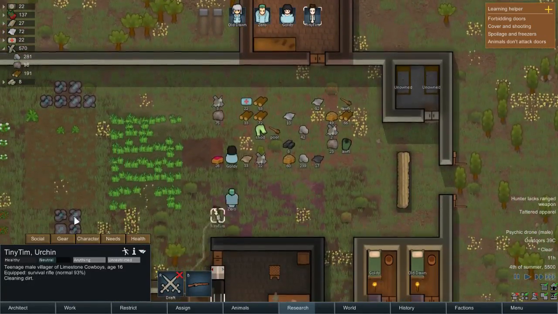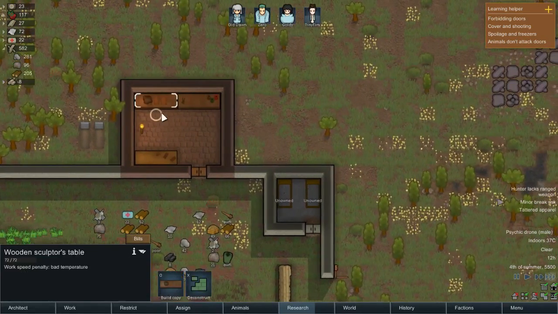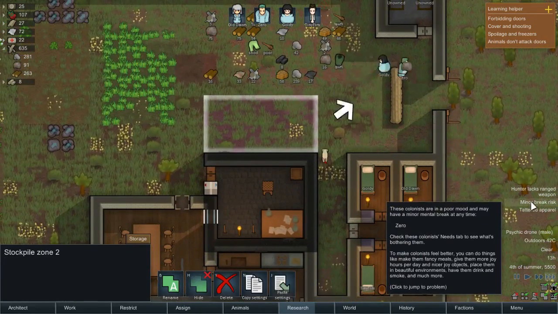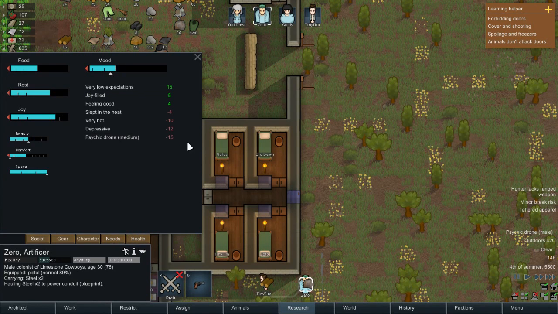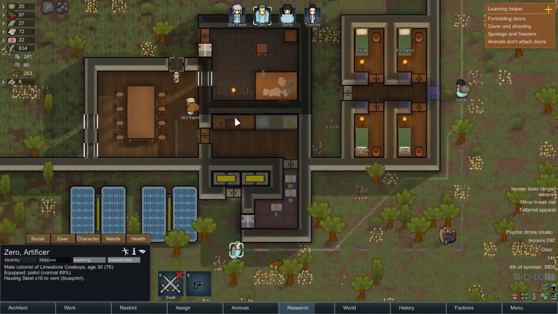Now, how's everyone doing for clothes? I think Tiny Tim is... He could really do with another jacket, because that is not going to help his mood at all. Somebody's on a minor break risk. It's Zero. Right, what's wrong with Zero? Let's have a look. Needs psychic drone. Yeah, depressive, very hot, slept in the heat. Okay, so he's not too bad. He's just on the cusp of being in a minor break situation. I've never had someone break during minor breaks, so I think it's fine. He's just really hot. Once we get these vents in, we'll soon sort that out.